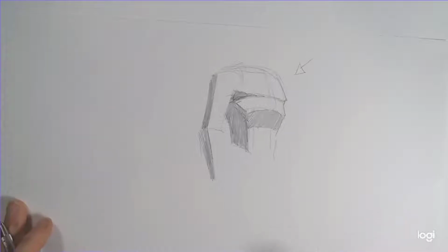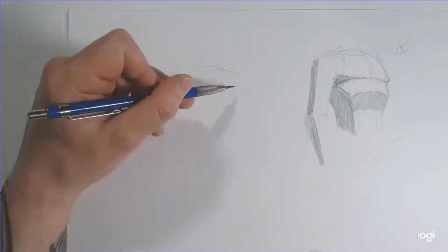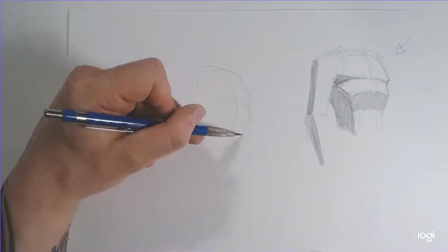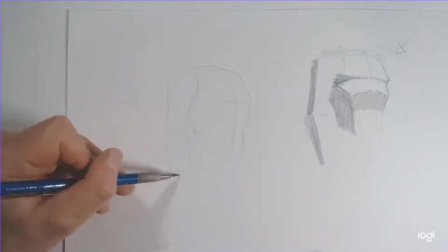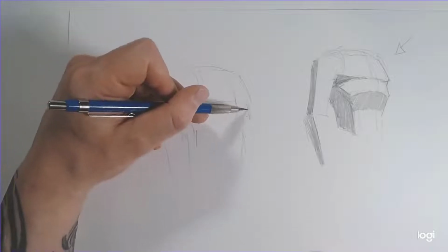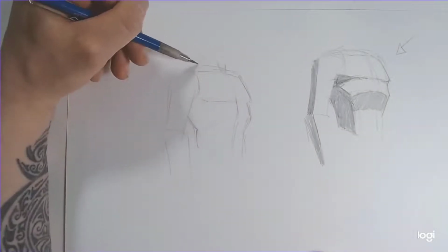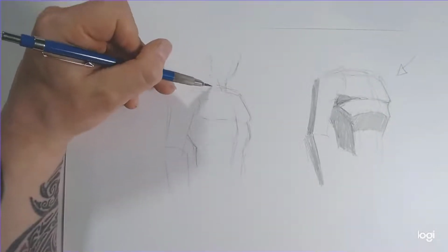Now I have to admit, as I was recording this, I made the mistake of not hitting record when I started drawing my simple shape, but hopefully you can see that it's just a very, very simplified chest and arm shape. So it's pretty straightforward. The top of the stomach curves under, and so it's away from the light, so it's darkened. Obviously the left side of the body, our left looking at the body, is dark. The light's coming from the other side.